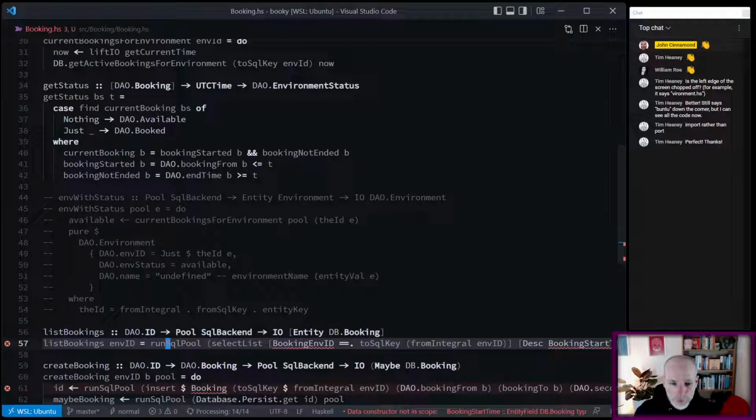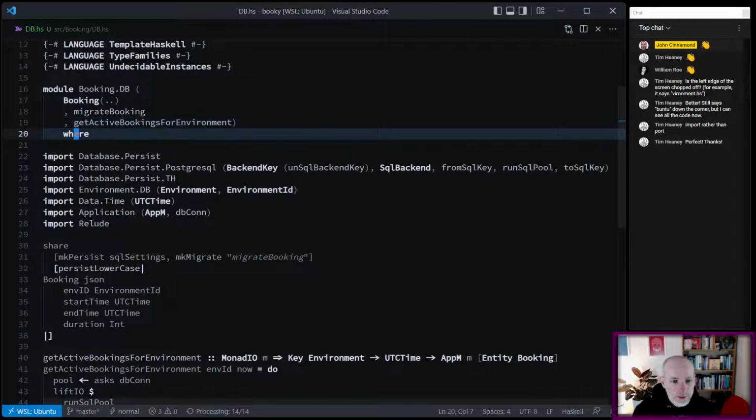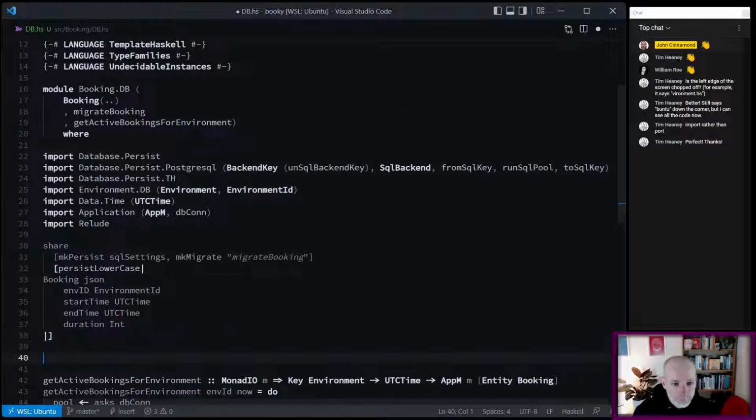Okay, list bookings doesn't take. This is the one that's all bookings for the environment, I think. Yeah, it looks to be the case. Okay, so this is going to be get all bookings for environment.